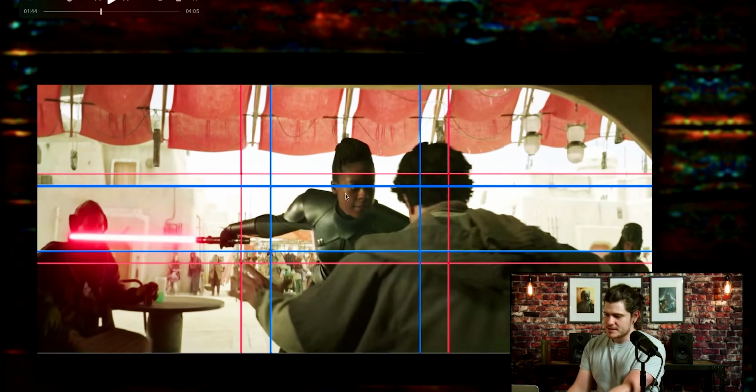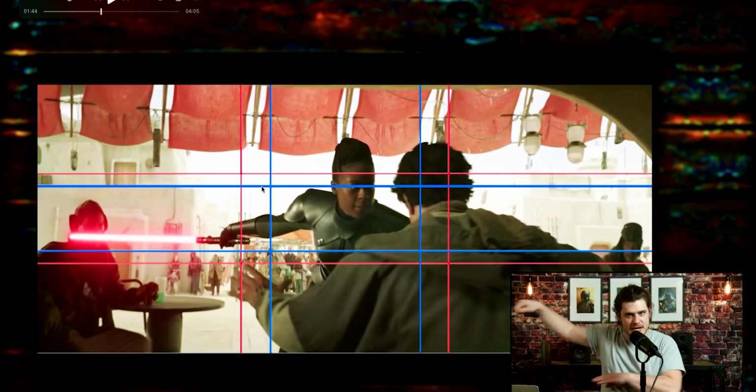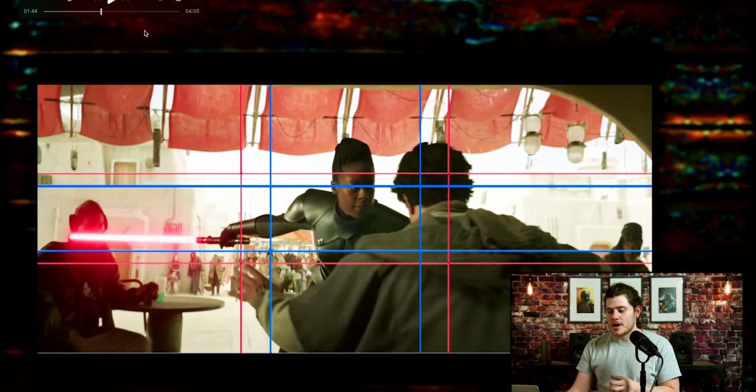Once again, the golden ratio is cutting right through the eyes of the character. And the cool thing is it's actually blocking off all of the action. So where the lightsaber goes, her torso, her eye line, it's blocking it off where the action is. It's right here. And it looks like they're still taking cues from the golden ratio, even more than the thirds here.